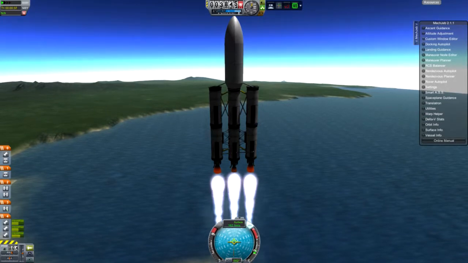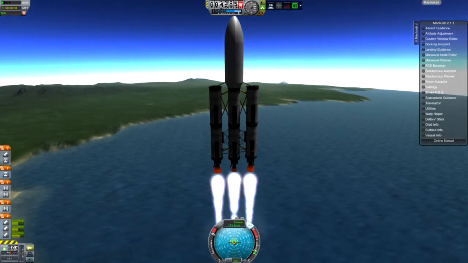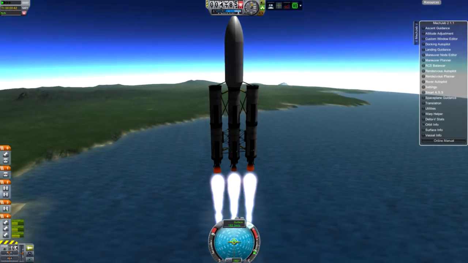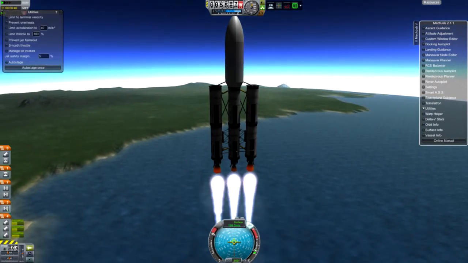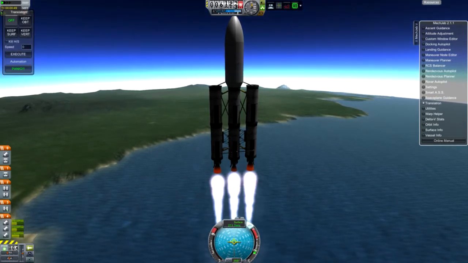I've got MechJeb over here. Autopilot. Space plane. Smart ASS. Smart ass, yeah, haha. Surface info. I can check everything out. Look at all these little things, man. Orbit info. Now, these utilities, this is some of the stuff that makes this game even more fun. Do you know what I mean?